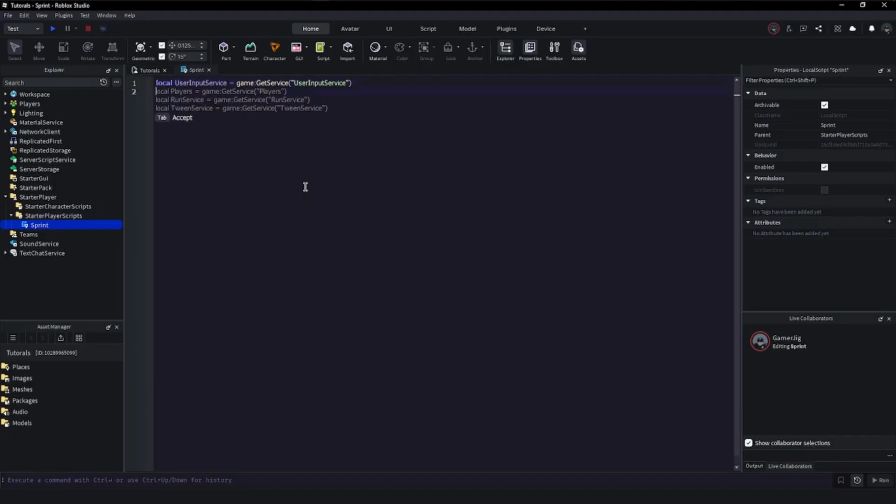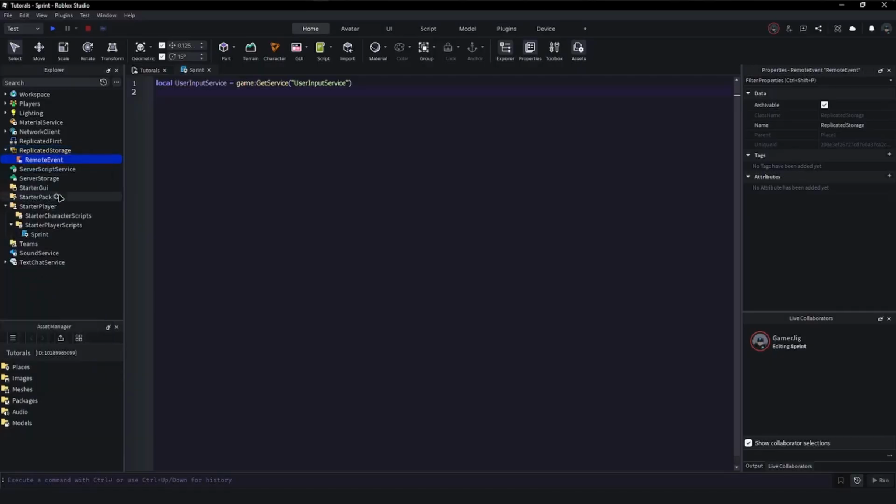Game. And then we're also going to need a remote event because we're going to have the stamina on the server side. So let's go ahead and make a remote event. You can name it whatever. I'm naming mine sprint event.